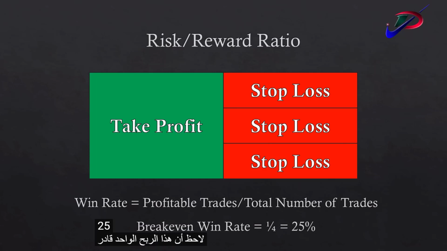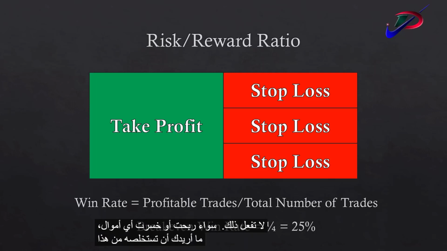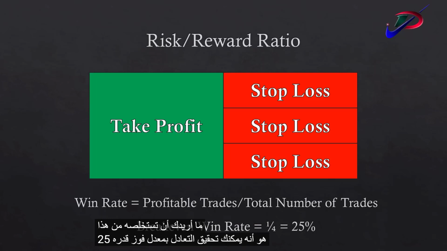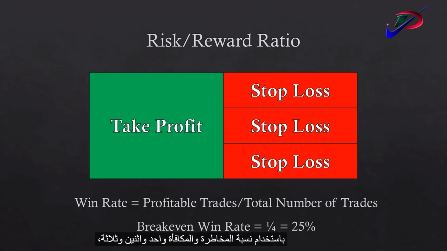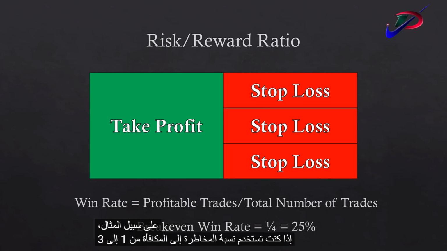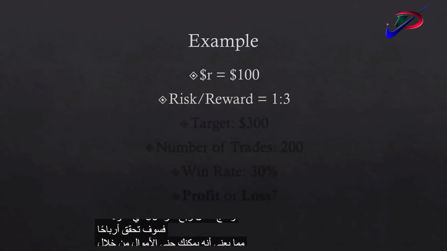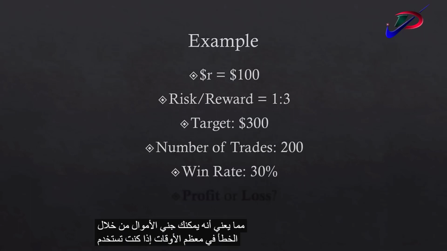Notice that this 1 profit is capable of neutralizing 3 losses. That means a break-even, which is when you don't win nor lose any money. What I want you to take away from this is that you can break even with a 25% win rate by using a 1-to-3 risk-reward ratio. In other words, even a win rate slightly higher than that will already produce profits. For example, if you use a risk-reward ratio of 1 to 3 and produce a 30% win rate in your trades, you will generate profits. That means you can make money being wrong most of the time if you use a good risk-reward ratio.